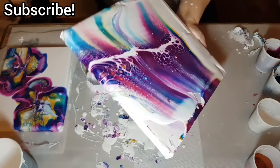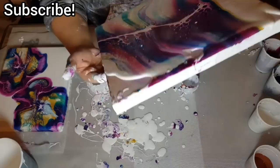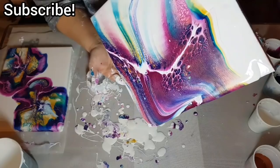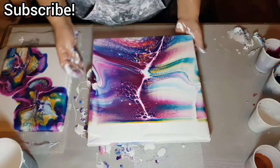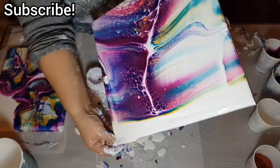So when you're doing these swipes, when you're tilting them, it's very important to know where the weight of the paint is. This one got a little, that center line, the white lightning line, kind of got a little wonky. I had a chunk in there, and you'll see me in a minute grab it out, but I think that kind of messed things up a bit.